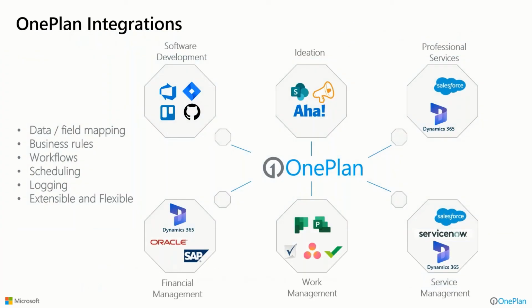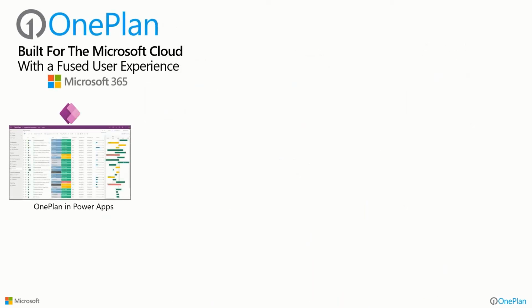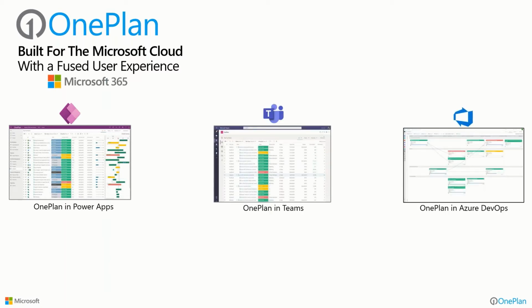And those connectors are really out of the box. Our Azure DevOps connector is provided through OneConnect, a component for OnePlan that is a productized connector that allows us to just configure what you need to do, rather than doing one-off code development in order to make that type of connection between the pieces of software in the mix. And we are able to consume OnePlan either just from a browser, or, as we see in Power Apps or OnePlan in Teams, or we can consume OnePlan right from within Azure DevOps itself, which is going to be a focus of some of the things we show you here today.